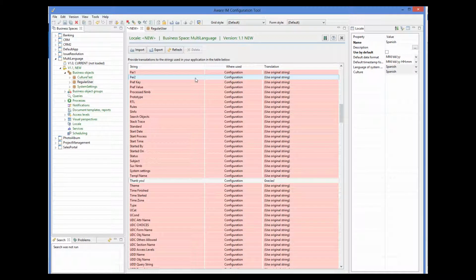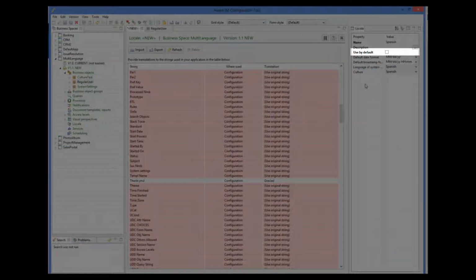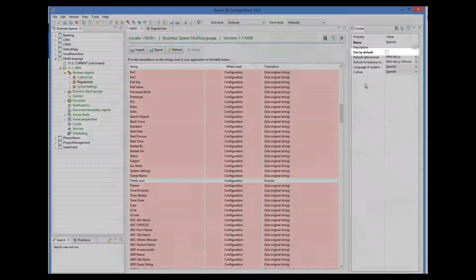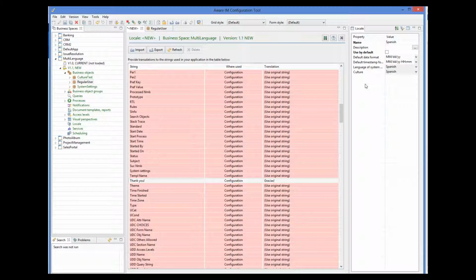You can set any locale that you define here to be the default one if you tick this checkbox here. Only one locale can be made the default one, and if none is defined, the English one will be used by default.